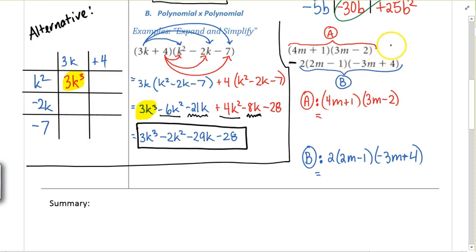Okay, this next example. I've broken this one up into a part A and a part B just to keep the math easier. So this is really 3 questions in one. I'm going to multiply A out, multiply B out, and at the very end I'm going to subtract them. We subtract last because of BEDMAS, order of operations. So that means we have to get all the multiplying out first. So I'm going to do that right now. I'm doing the FOIL in my head, so first, outer, inner, last. Collect my like terms.